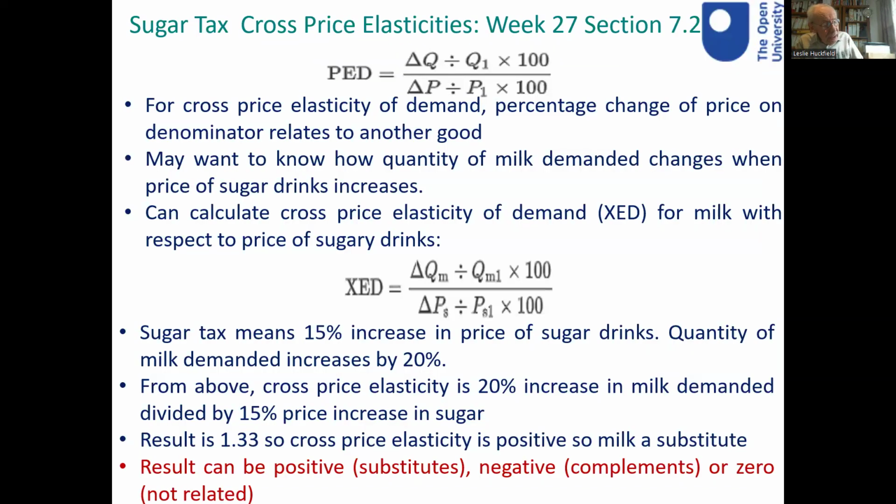Now, we do need to know a tiny bit about cross-price elasticities. Alberto will probably go into some of this in his presentation, but cross-price elasticities simply means that if you adjust the price of one good, it may well affect the elasticity of demand and the demand for another good. And in this particular formulation, what we've given you is to show that if you put up the price of sugary drinks, then that might actually mean that more milk is demanded.